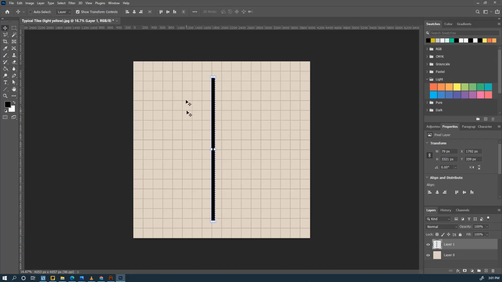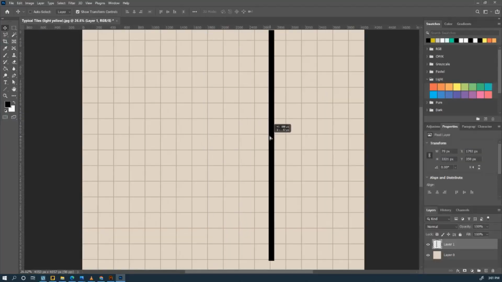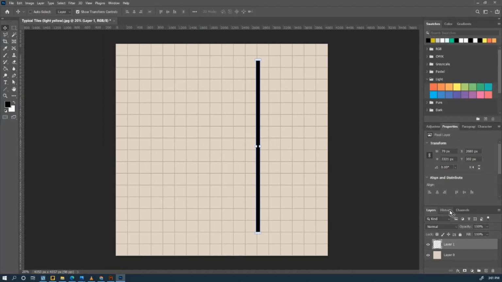So maybe this wall came from, I don't know, a PDF or something. But ultimately, when you have a wall and you need to add a drop shadow, this is in Photoshop.